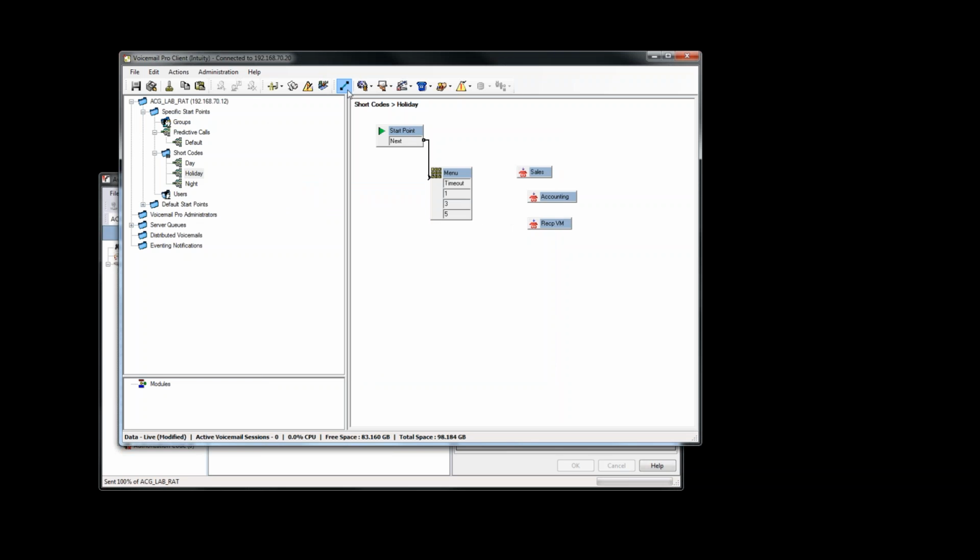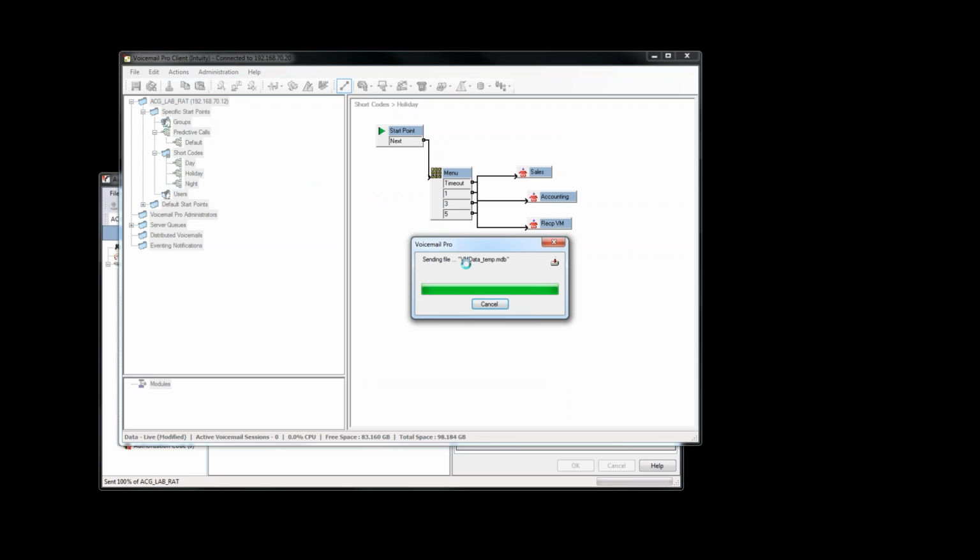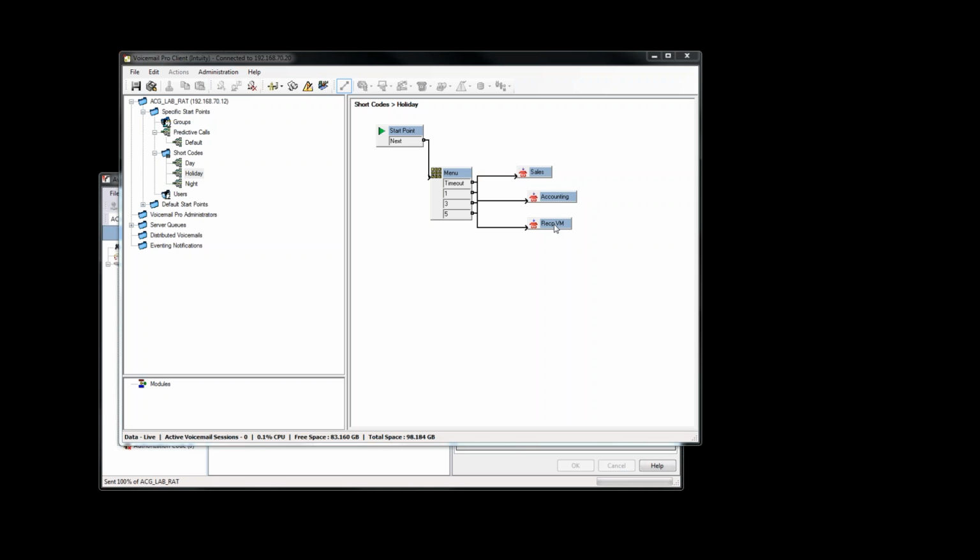Alright, so we need to connect the dots now. Okay, so timeout will go to the reception. If they press 1, it is going to go to sales. 3 is going to go to accounting. And if they press 5, it's also going to go to the reception's voicemail. Again, this is holiday, so nobody will be there, right? It will go to the voicemail box. Which technically we created a transfer. So with this type of programming, it will go to the voicemail box for the main hunt group eventually. What's going to happen is, because we just programmed a transfer, it's going to ring that receptionist's phone until it hits the timeout, and then it's going to go to the voicemail box.